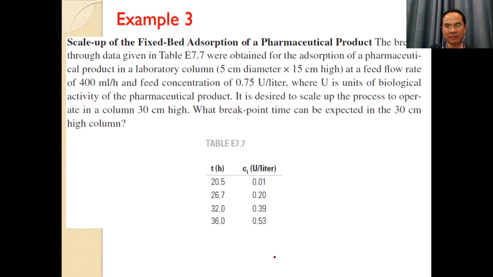The lab scale is 15 centimeters, but the scale up is 30 centimeters in height. The question is what breakpoint time can be expected at 30 centimeter height. From the lab scale, we know the effluent concentration as a function of time, like this. When the time is less than 20.5, the concentration approaches 0. That is the complete adsorption.